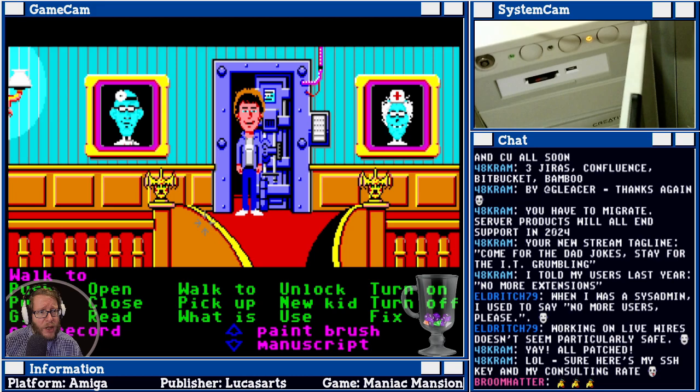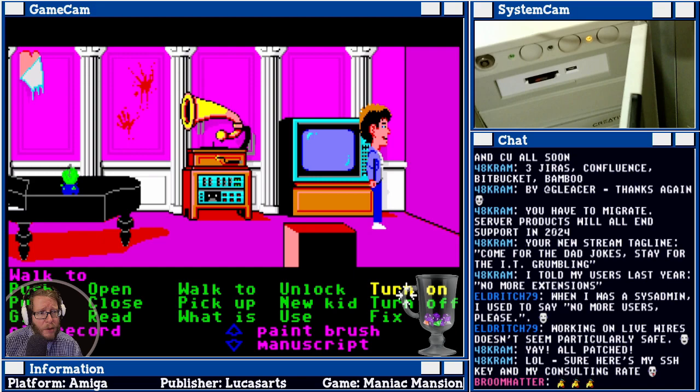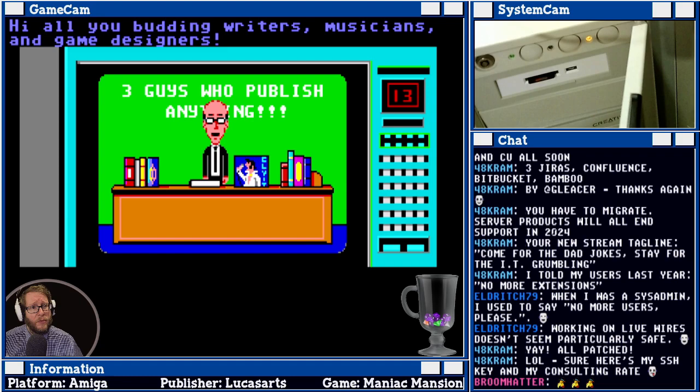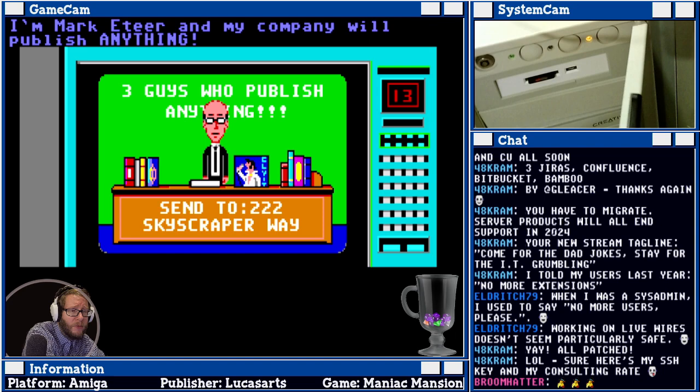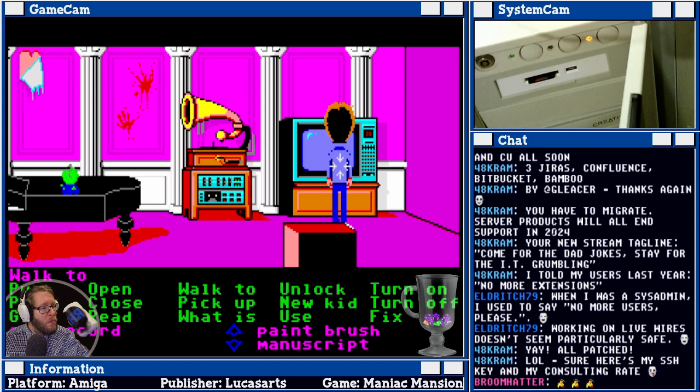don't have a stamp. The mailbox is right outside, but we don't have a stamp. They will publish anything. 222 skyscraper way. Don't forget the stamp.